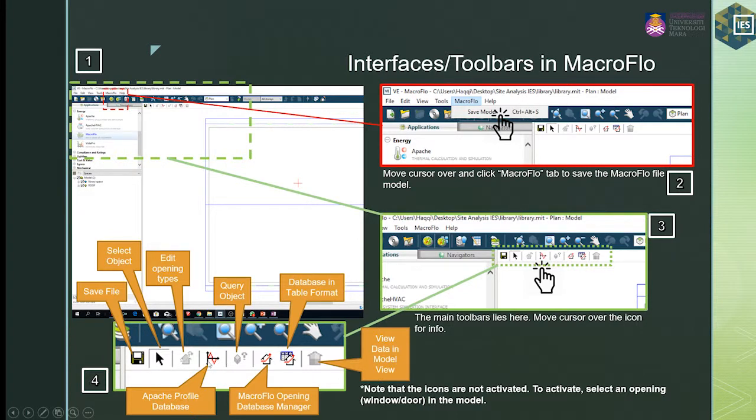The icon here where you can see something like a sinus graph is the Apache profile database. This one is used to let the software understand the time for every item included in a simulation.